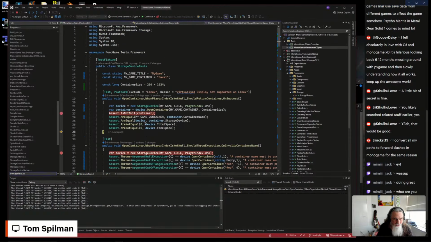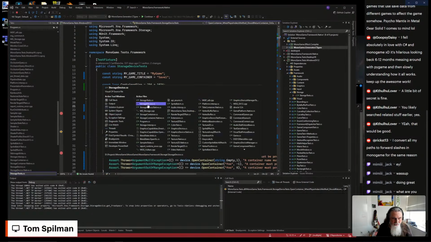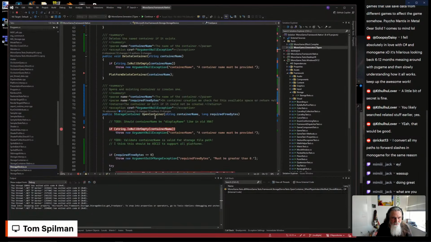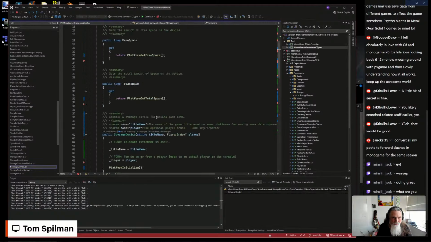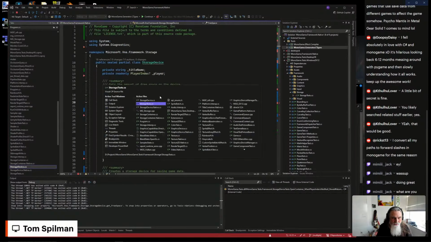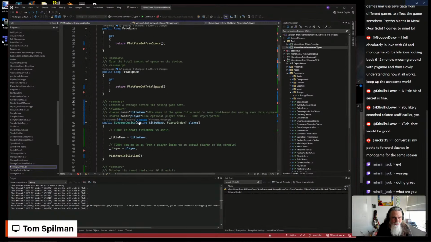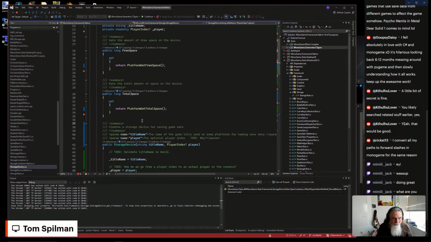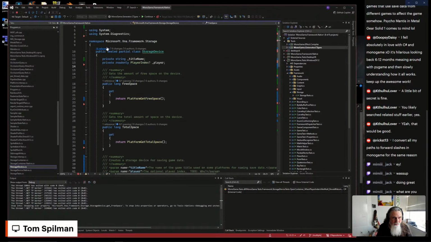So that's good. Notice how it never closed the container. That's probably a violation. That means the data in here is not cleaned up. Let's take advantage of this and see if we get some cleanup here. Like, storage device isn't being cleaned up. That's a problem.